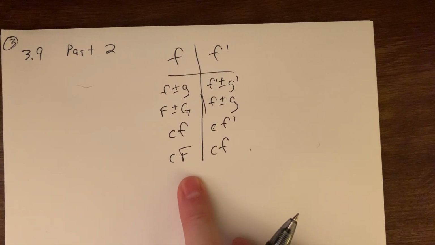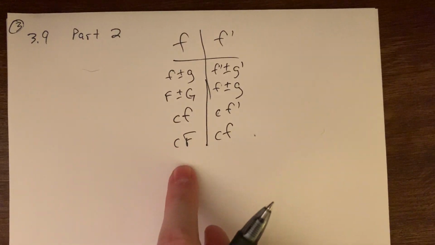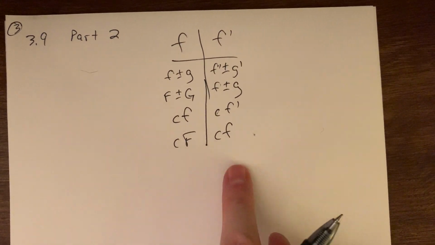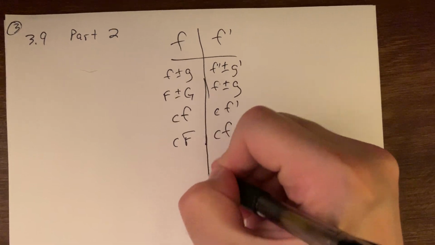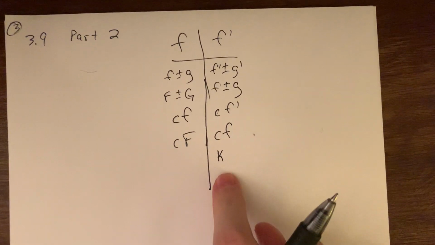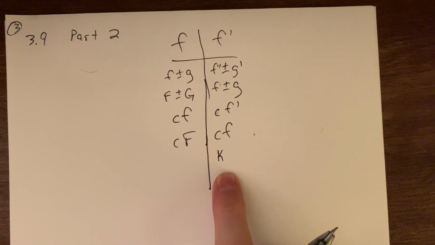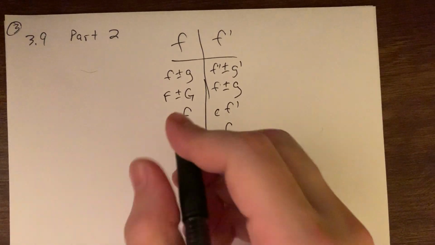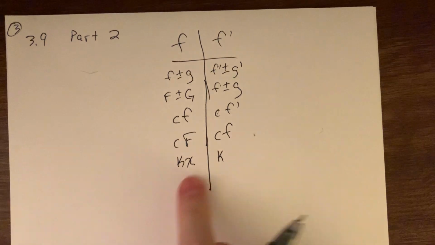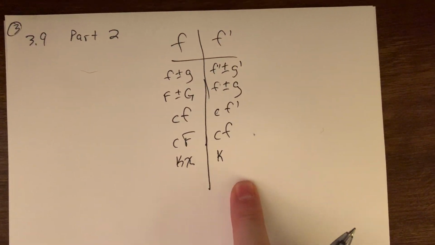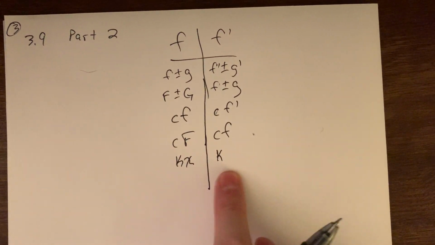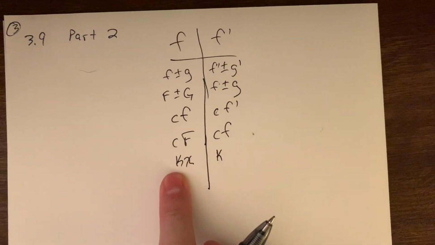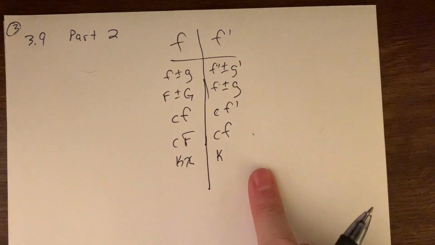Here's one that's a little new. We're used to having a plain old c or a plain old k here and having a derivative of 0. But let's just think practically: what if the derivative ends up with just a number? How do you take a derivative and end up with 5 or 12? Well, you must have started with a 5x or a 12x. So this line works pretty directly: the derivative of kx is k, so the antiderivative of k is just kx. I don't need to change any of the notation.